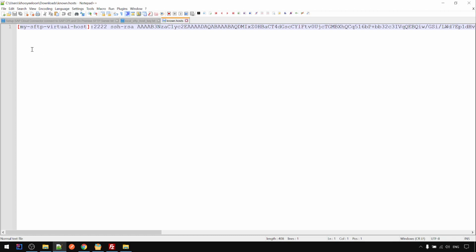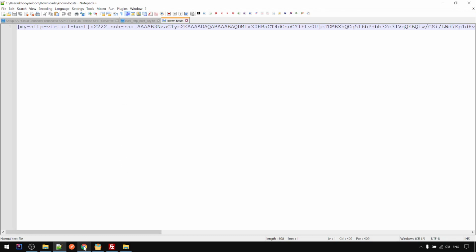So in future, if there is any more SSH host key that should be added, you should download the existing known host first, then append the line here, save, then upload the updated known host file again. You should not newly upload a new file with only your own one line, because then it might cause other existing known hosts to disappear. So please take note of that.